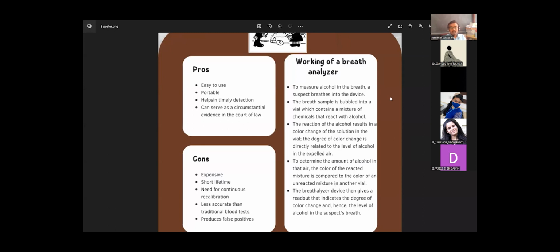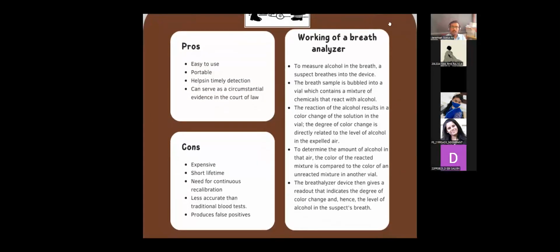At this point, I can sense that most of you are wondering, how does your breath give away how much alcohol is present in your bloodstream? Let me explain this for you. With your breath, there's a direct correlation between the percentage of alcohol that's in your blood and the breath that's expelled. There's a 2100 to 1 ratio there. We can measure the amount of alcohol in the air, and the air that's coming back out is going to have the same proportion of alcohol as what's in the blood that's flowing through your body.